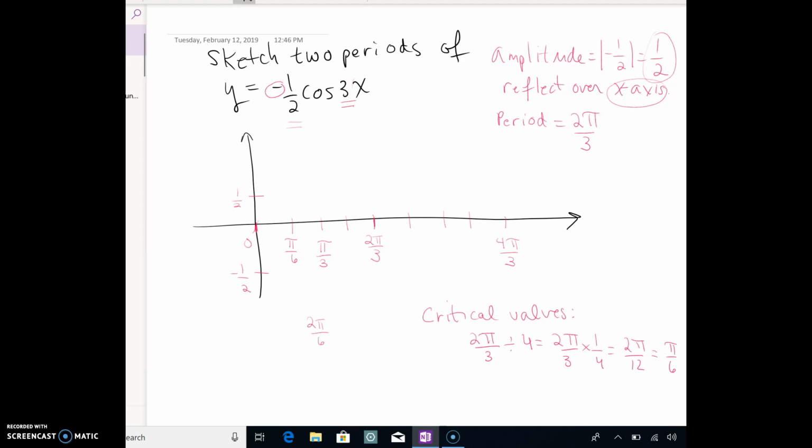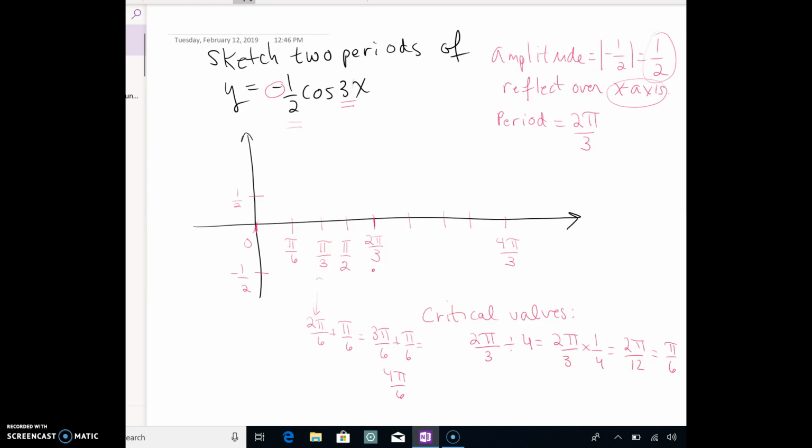Now, if we have 2 pi over 6, which as we know is equivalent to pi over 3, and if we add pi over 6 to that again, then that's going to give us 3 pi over 6. And if we simplify that, hopefully you can see we get pi over 2. And if we add pi over 6 to that again, we're going to get 4 pi over 6. And if we simplify that, we're going to end right here, which is at 2 pi over 3. So there's our one complete period. But we can continue with that.